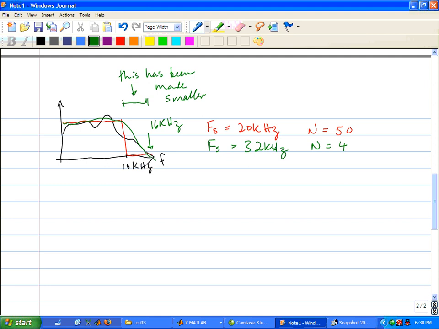Let me give you a third option. Fs equals 1 gigasample per second. I mean, crazy high, right? Guaranteed to have no aliasing. Why don't I want to do this? It's not even a mathematical answer. It's just a practical answer.